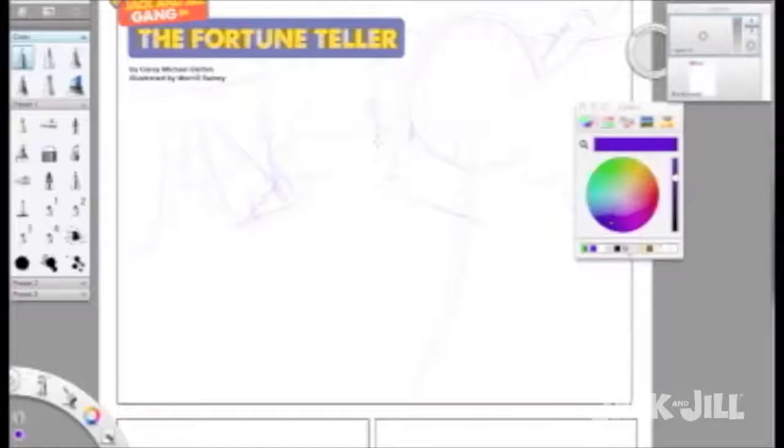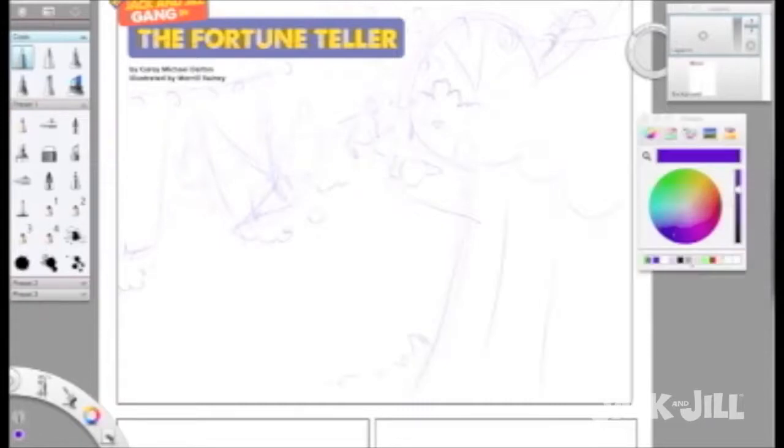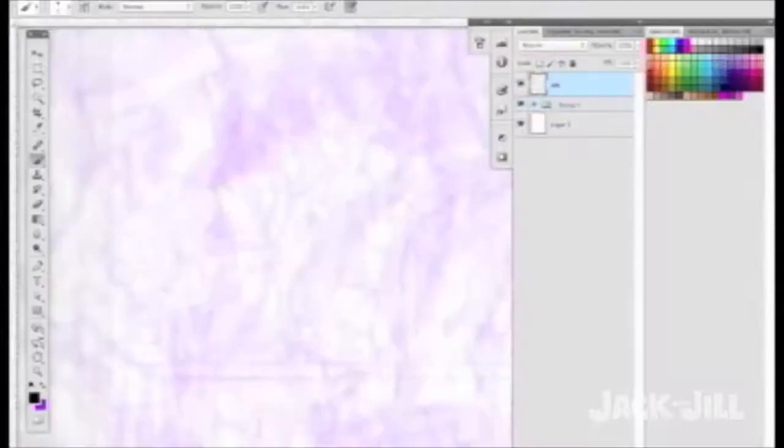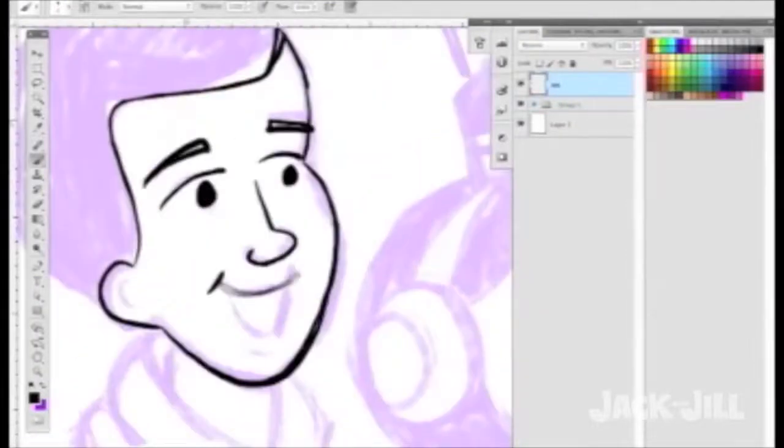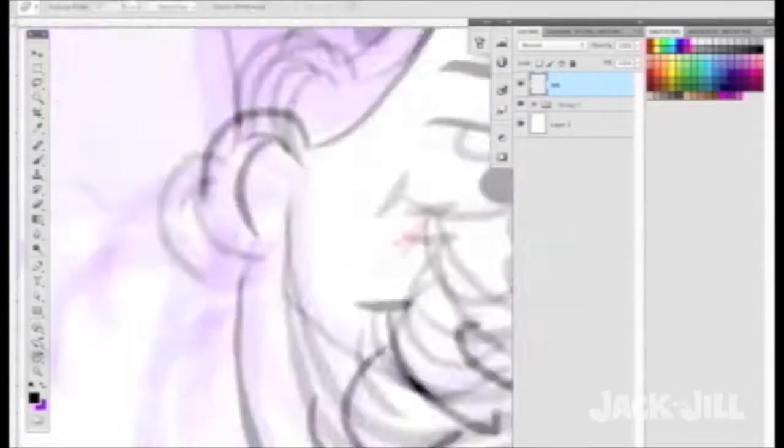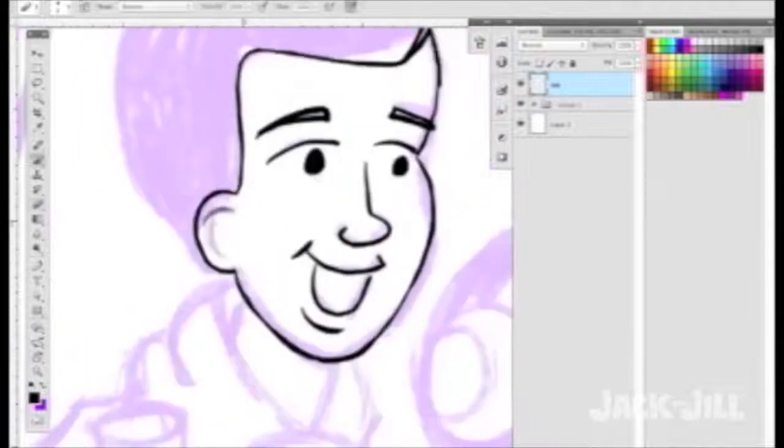First, I start by reading the comic script. I read it a second time, but this time I start sketching out how the artwork will look in each of the comic panels with a software called Sketchbook Pro. Once the rough sketch is finished, I then detail it out in Adobe Photoshop with a black outline and some color.